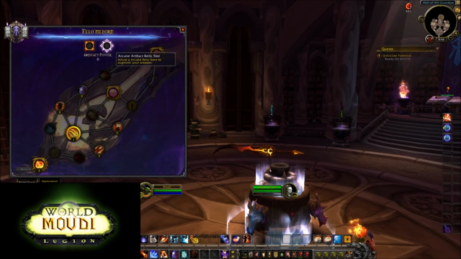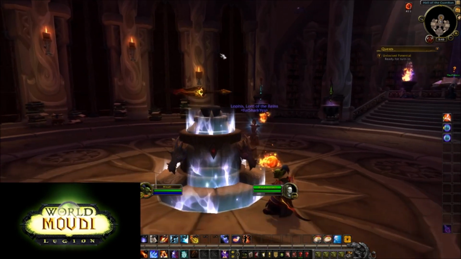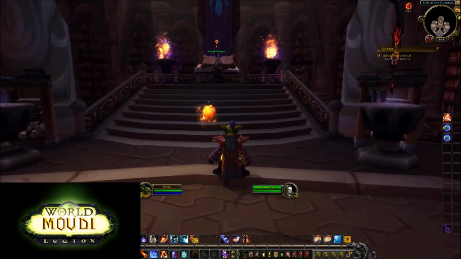There are many different relics, and each one is specific to each type of artifact weapon. Examples of relics are Fel artifact relics, Shadow, Fire, Water, Earth, and Holy artifact relics. On the top of the artifact weapon UI, there is a symbol that tells you what type of relic is needed to upgrade your weapon.